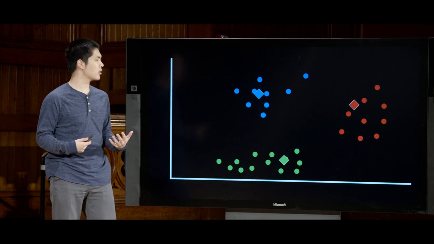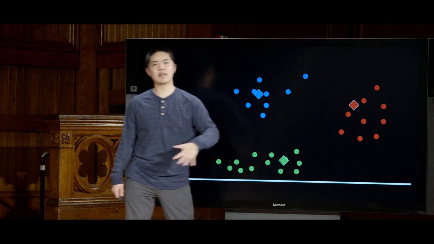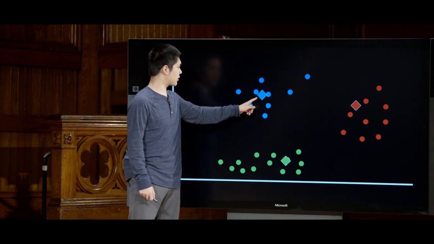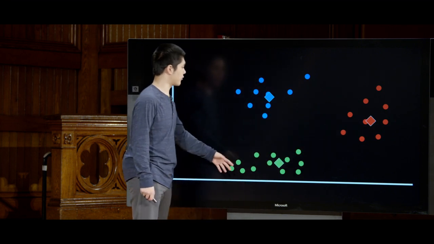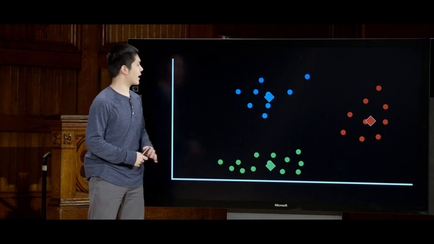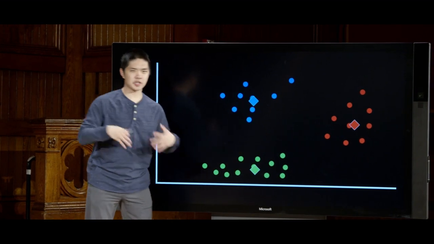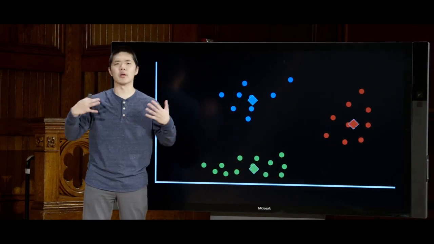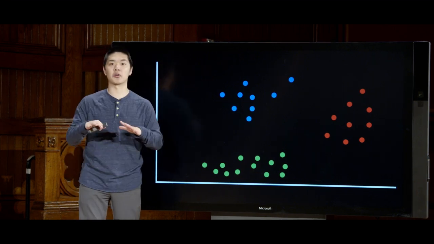So we can reassign which clusters each of these data points belongs to, and then repeat the process again, moving each of these cluster means, the middles of the clusters, to the mean, the average, of all of the other points that happen to be there, and repeat the process again. Go ahead and assign each of the points to the cluster that they are closest to. Once we reach a point where we've assigned all the points to the cluster that they are nearest to, and nothing changed, we've reached a sort of equilibrium, where no points are changing their allegiance. And as a result, we can declare this algorithm is now over.